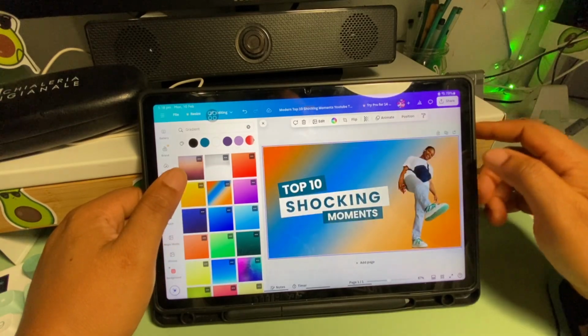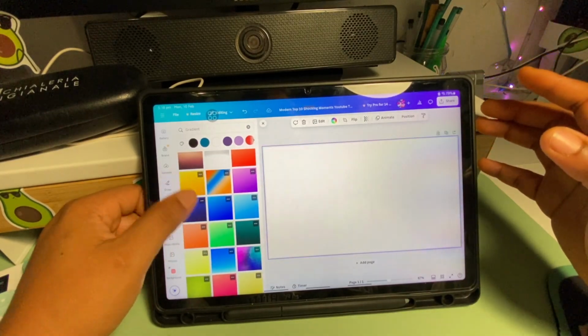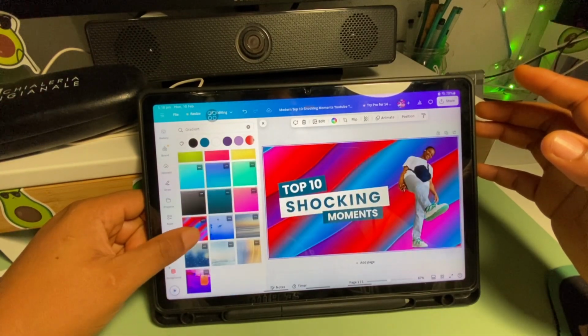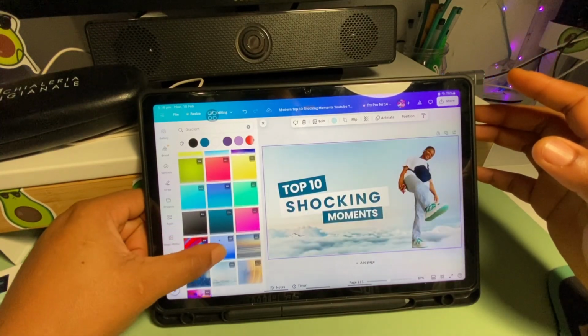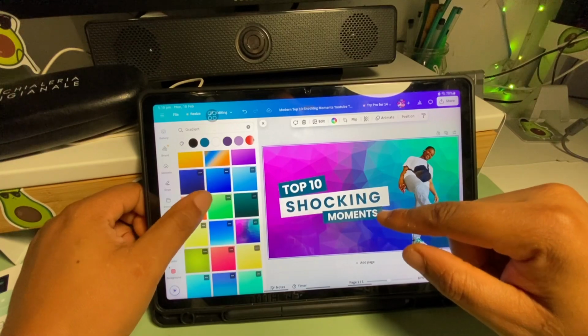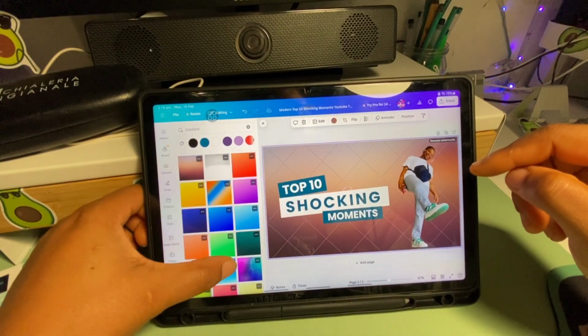Here you can see different types that are mostly used for reaction videos. So let's say I want to use one of these ones here.